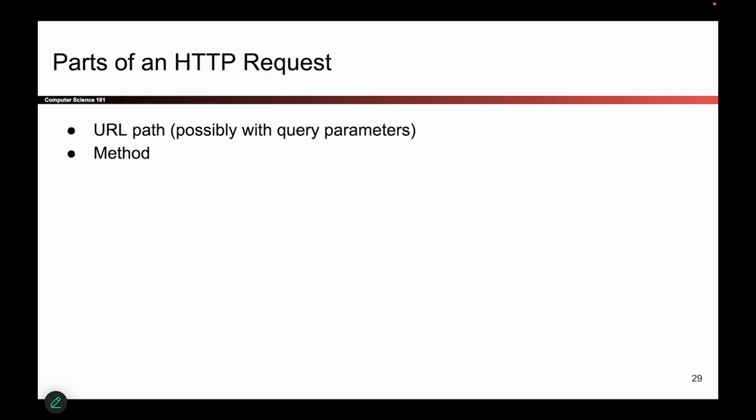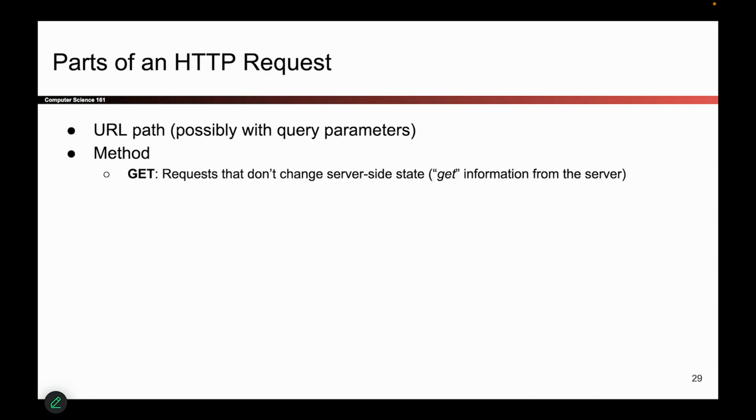And something else we need to specify is a method. So what is a method? It says, what do I want to do with this resource that I'm trying to access? So one thing you can say is, I want to get that resource. In other words, that file, please give it to me. I want that file. So that's what GET means. It means, please give me the file that I've specified. And usually, GET is used for requests that don't change the server. So for example, if you're downloading a file, that doesn't cause the file to change. So GET is a useful method to use in that case.